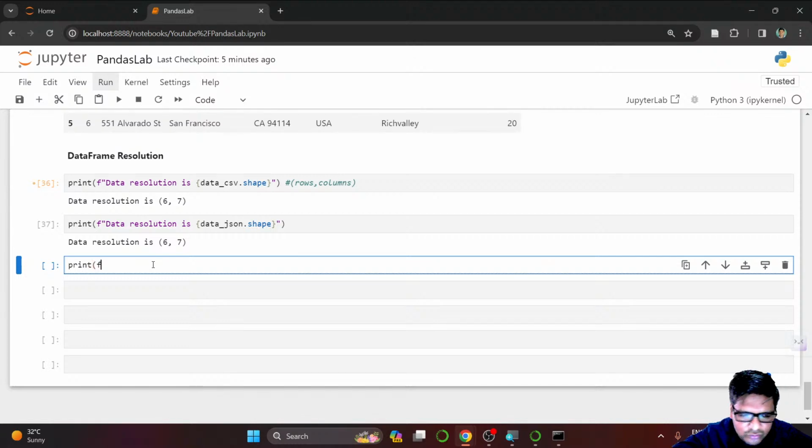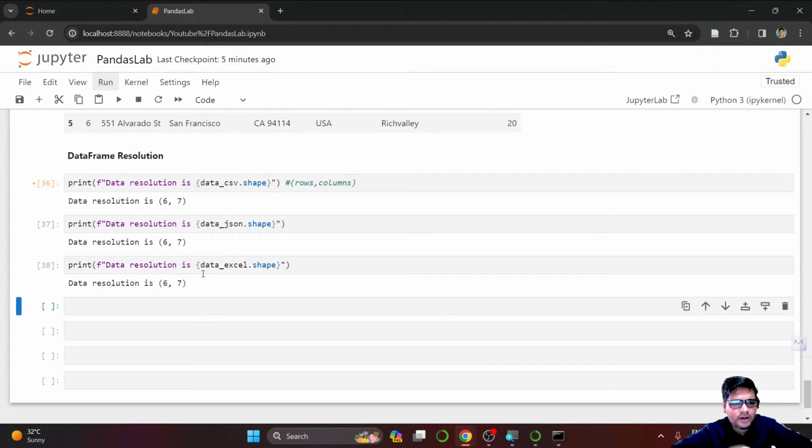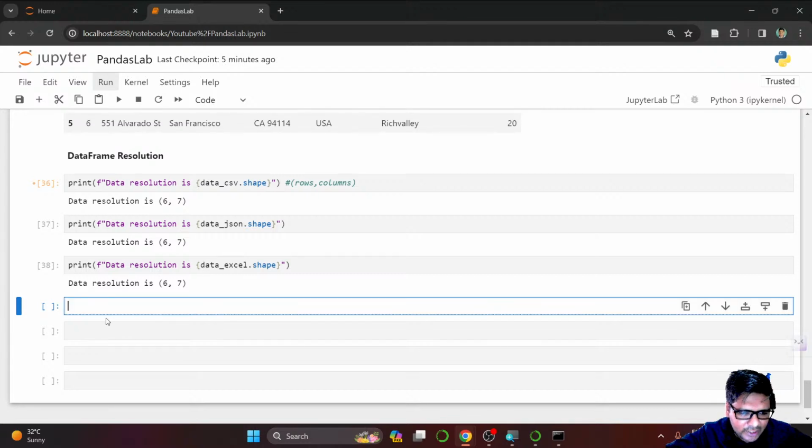Now let's do one more: data resolution is, and we'll pass data_excel.shape. So what we understand, the dot shape command will provide the resolution of the dataset, the number of rows and number of columns.